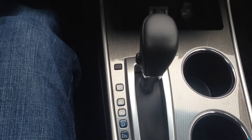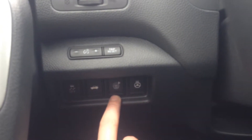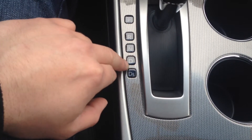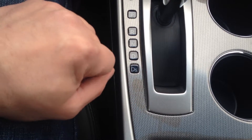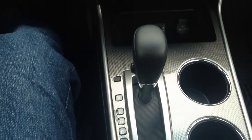What you'll notice, instead of on your current Sentra where you have your eco and sport mode, none of that's here. All you've got here is your heated steering wheel, object detection, and blind spot monitoring. But here on the actual column shifter you have a DS mode versus your traditional drive mode. This DS mode is what's actually going to give you the acceleration you want. I know you test drove one of these, but I'm just going to show you a quick example so you can get a vivid demonstration of it.